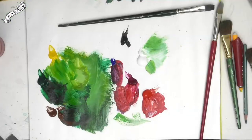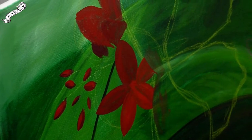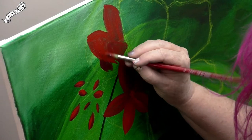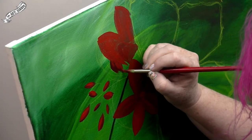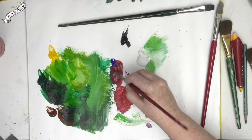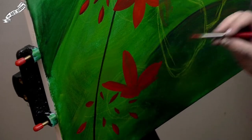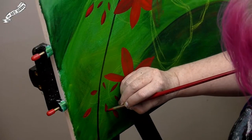Really exaggerate perhaps some of the color. Can't imagine the color being exaggerated. Let's come down here and do a similar thing. We're just going to make sure that our little petals down here have some contrast.